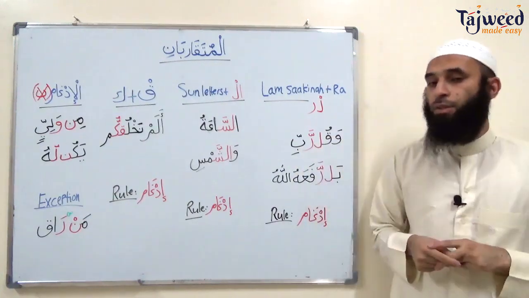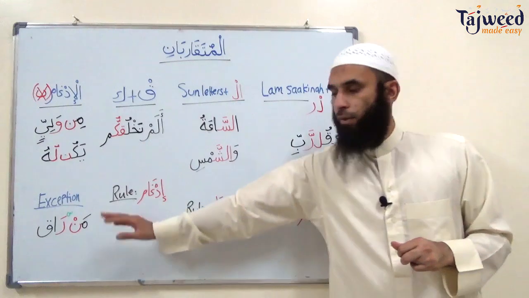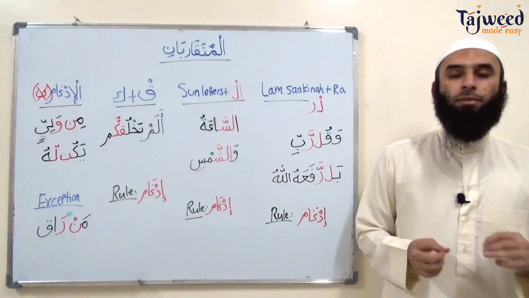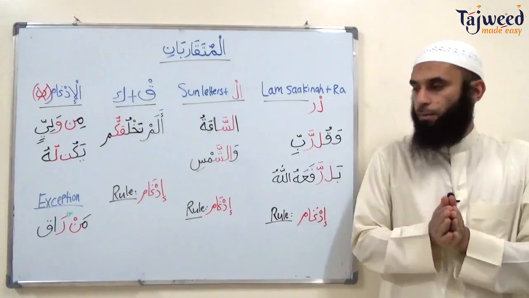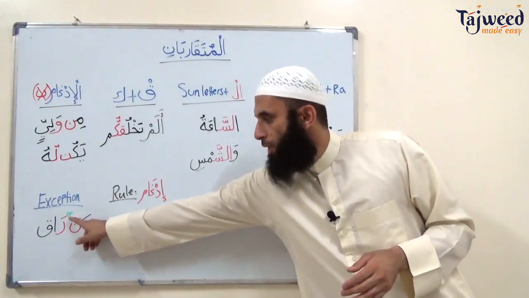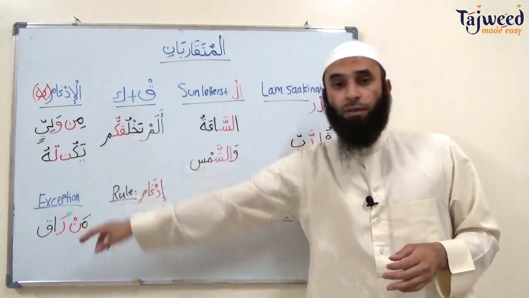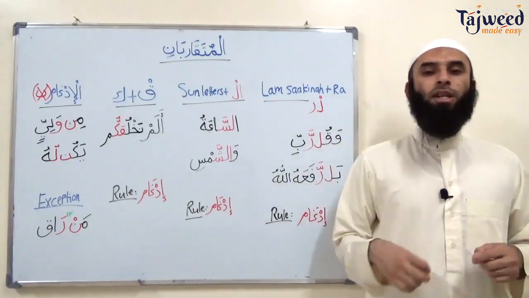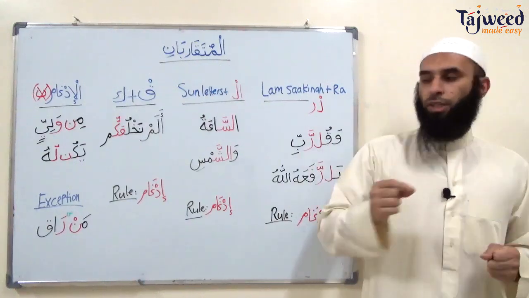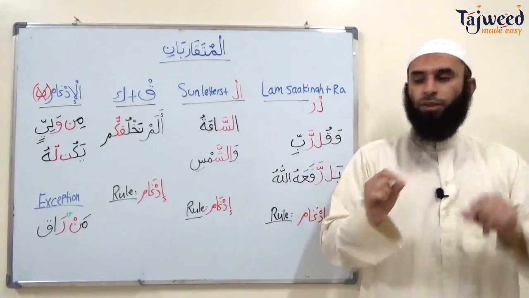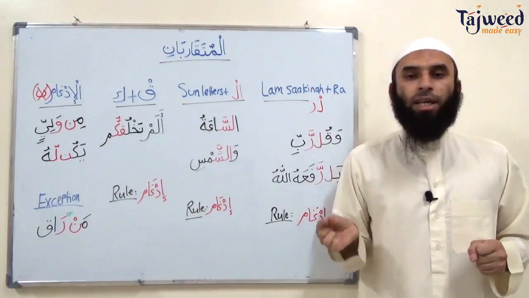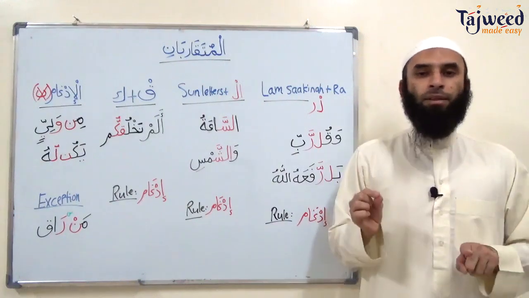An exception to this rule is the word man raq. Waqila man raq. Here the narration says that the Prophet ﷺ did a sakt in Hafs and Asim, our mode of recitation that we're learning. He stopped here. He did not merge the noon and ra, which are from the letters of idgham, but on this word only he did not merge them. So he did a sakt. Sakt just means to stop and then with the same breath continue. So we stop, and then with the same breath we continue. So وَقِيلَ مَنْ رَاقٍ.